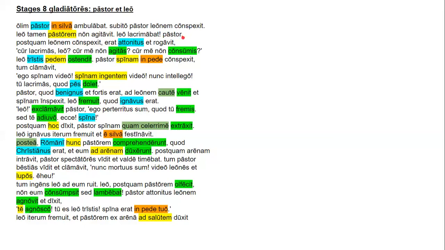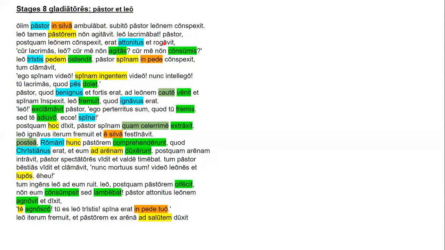Notice that we've got a comma here though. So this pastor is not necessarily going with this little clause. Postquam is an adverb, but it's acting as what's called a subordinating conjunction. And since it's set apart by these two commas, we know that it's setting the time in which the main verbs, these two main verbs, are happening. This little clause here is called a temporal clause. It's a type of adverbial clause, meaning that the whole clause is letting you know when these two verbs, erat and rogavit, are happening.